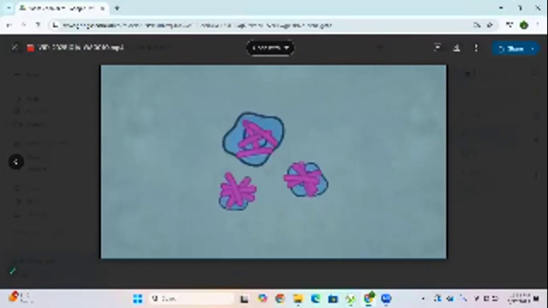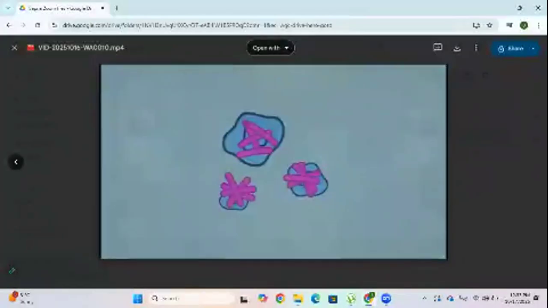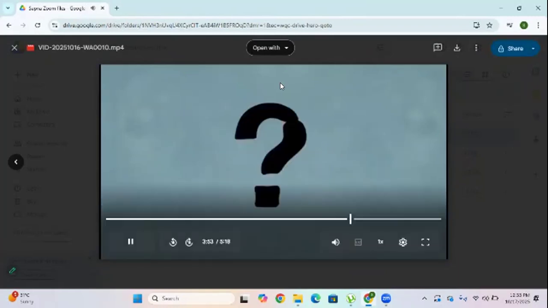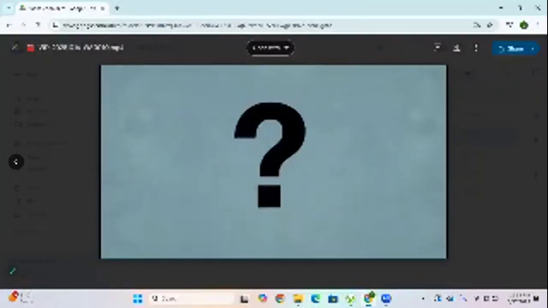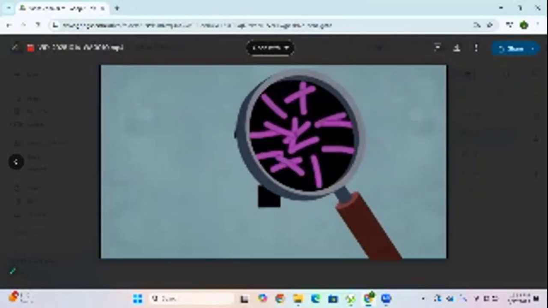First one is primary TB, which is the initial infection, often no symptoms, as mentioned in the video. Second one is latent TB, bacteria remain dormant, not contagious. The third one is active TB, bacteria multiply frequently causing illness, and it is contagious. And the last is extrapulmonary tuberculosis, which spreads to other organs except the lungs, which could be bones, brain, spine, etc.